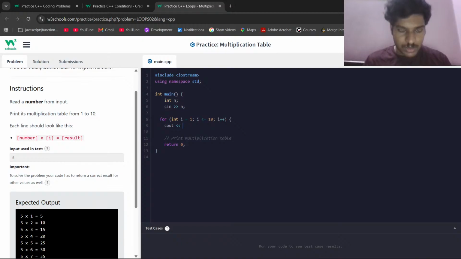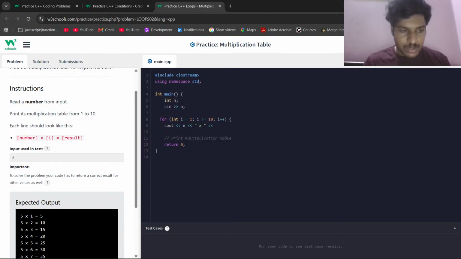We are getting the number, so we have to print the number. That would be n, and then we have to put this cross sign. So the multiplication sign, which is like a small x, I think. Anyway, let's just do that.